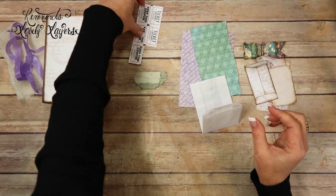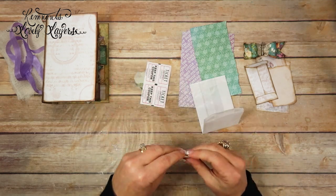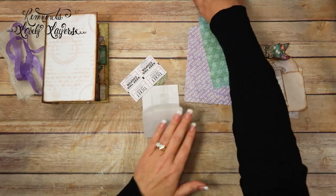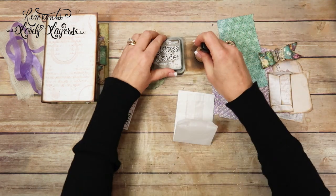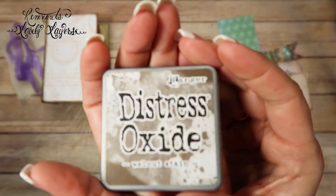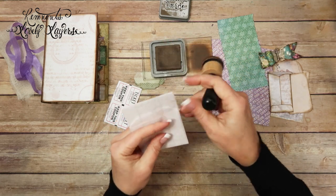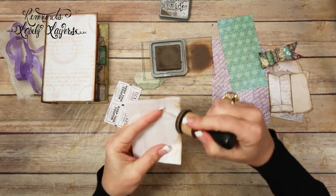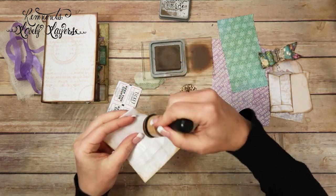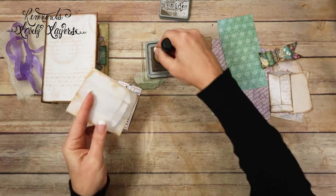And then we're also gonna be using some of these tickets. And I might leave all these together, I haven't decided yet. So let's ink a little bit and then we can just start assembling. So this is Distress Oxide in Walnut Stain, and you want to ink the glassine bag, and it will take ink very well, so don't be scared of it.